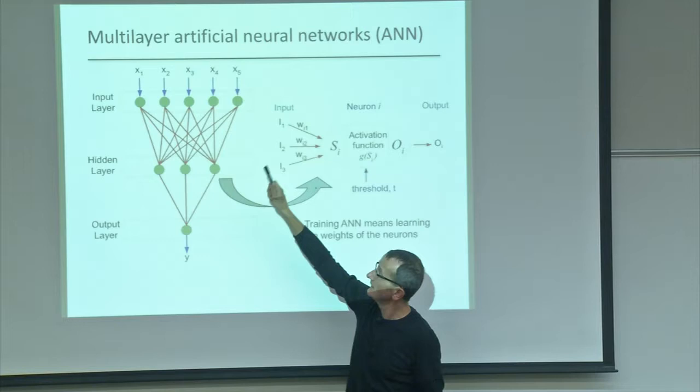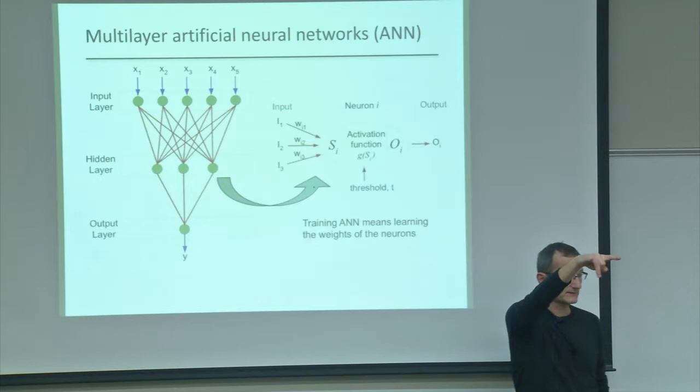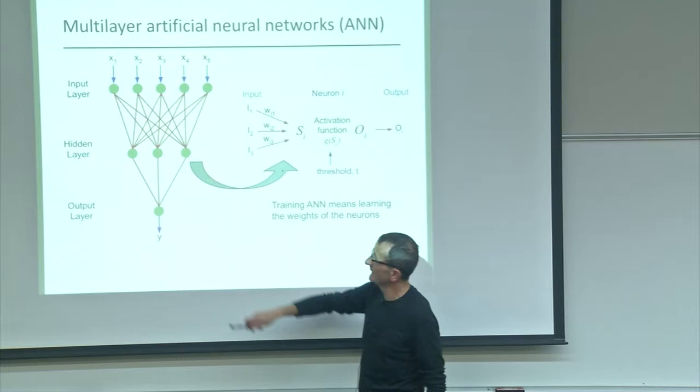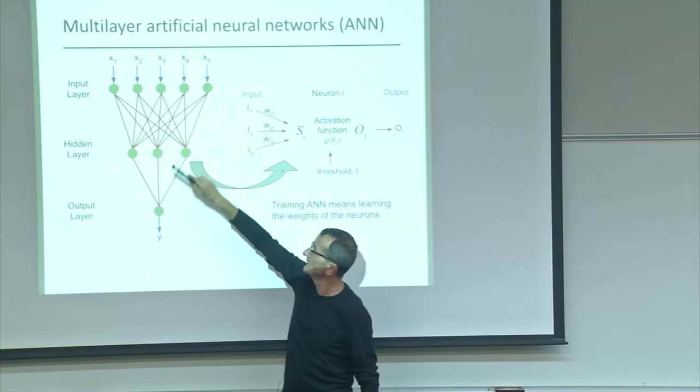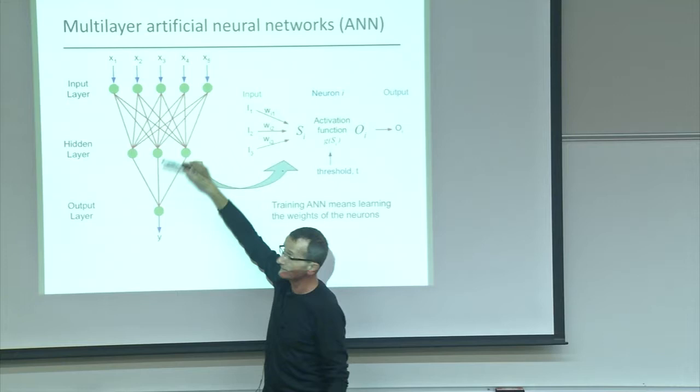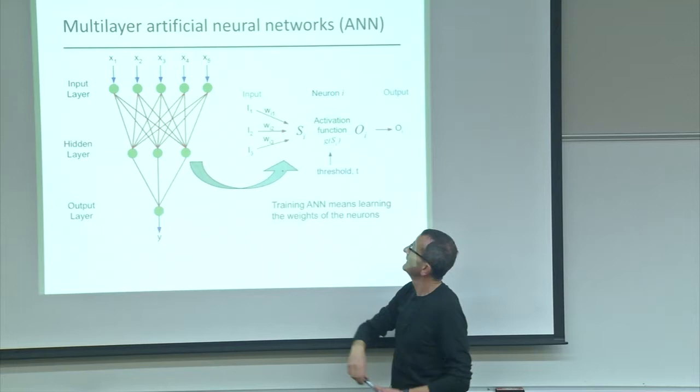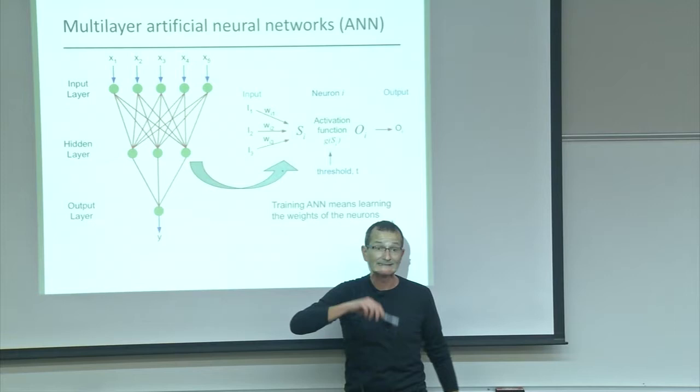On the input layer is where I feed in my variables that describe my objects, like the values on the record, the features that I have. Then I have those hidden layer nodes, which sum up the values from the inputs with some sort of a weight that they learn for those links. They take the value that comes as a result of that summation and feed it into some sort of an activation function. That activation function in general is nonlinear, so it's not like a linear function, but can have different shapes.